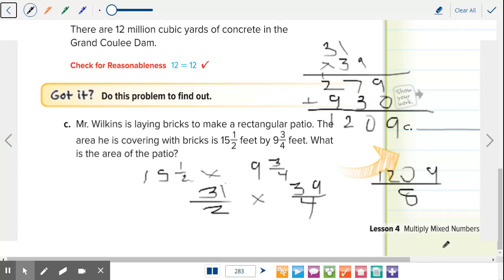8. Okay, so this is an improper fraction. Especially when we're using a story problem, I want you guys to put it in a mixed number. When there are feet, inches, measurements involved, turn it into a mixed number because there's no way you can put the measurement of 1,209 over 8 on a ruler. It's very, very hard. You won't be able to figure it out. So let's change it back, so we got to figure out how close we can get to 1,209 with 8. The best way to do this is just divide it out.